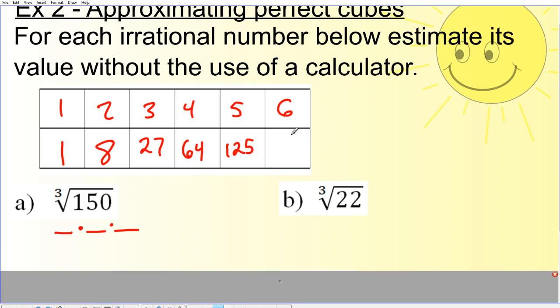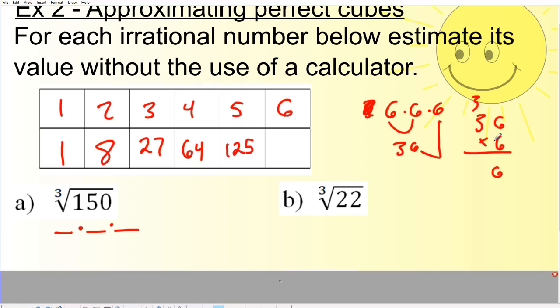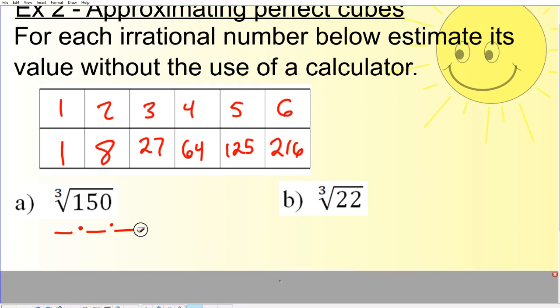multiplication addition rules. 6 times 6 times 6. 6 to the third power. 6 times 6 is 36. And 36 times 6, you can just write it out if you need to, and do long multiplication. 36 times 6 is 216. You could add up 36 together 6 times. However you choose to do it is fine. But just reason it out. This is without a calculator.